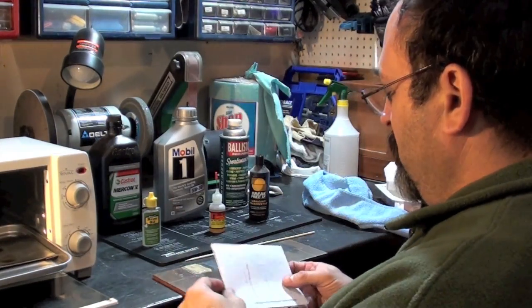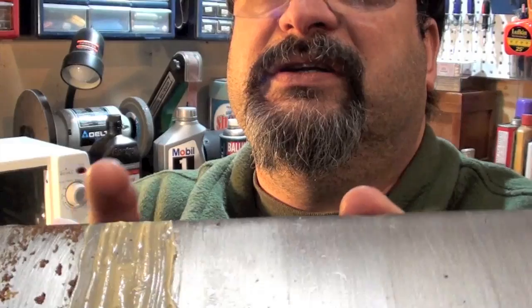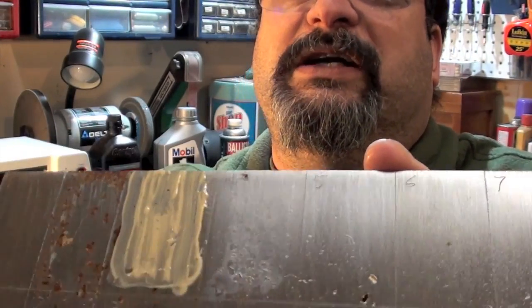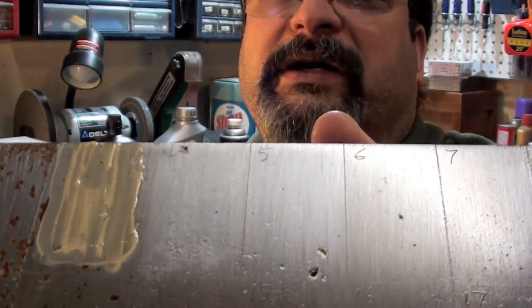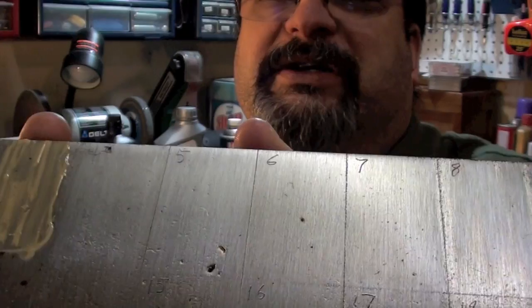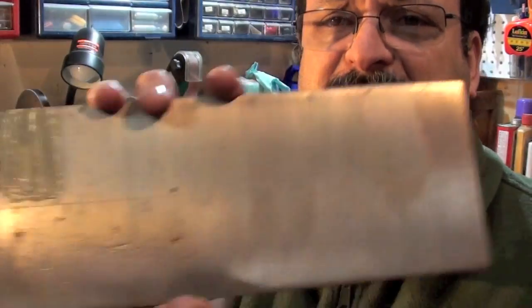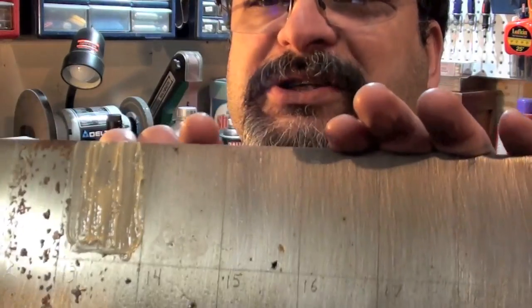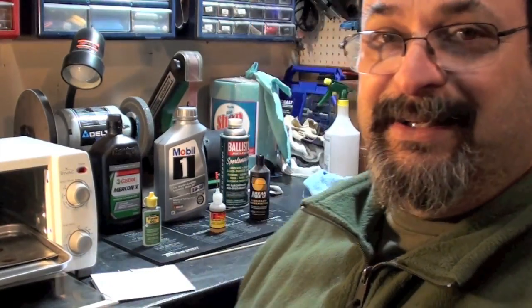I just got the Plate of Truth outside — had to get my notes because I didn't remember what box I put things in. Here's your lithium on top, and right next to it is the Ballistol, which — remember I said it was getting this whitish tinge? I think it absorbs moisture and turns into a slight milky color. Really weird. But here's your Mobile One, and it seems to do just as good at protecting from rust as all the other products so far. Parts of the Plate of Truth out here look pretty bad. I'm going to leave this out for a while because I'm pretty amazed at what's happening to the Ballistol, which I used to be a big fan of. I'm becoming a big fan of Mobile One — it seems to be protecting, even though it doesn't claim to protect, better than most of the other lubricants, and it does very well under heat stress.